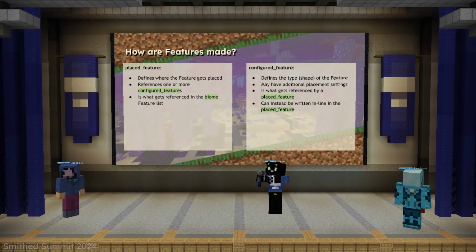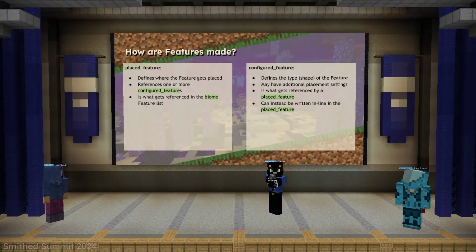And then also, you have the configured feature. This can either be a separate file or it can be inlined inside of the placed feature. It does not matter what you do. Some people prefer one, some find one cleaner to read. Just whatever keeps your sanity the most intact, which is very important for Worldgen. You should keep your sanity.